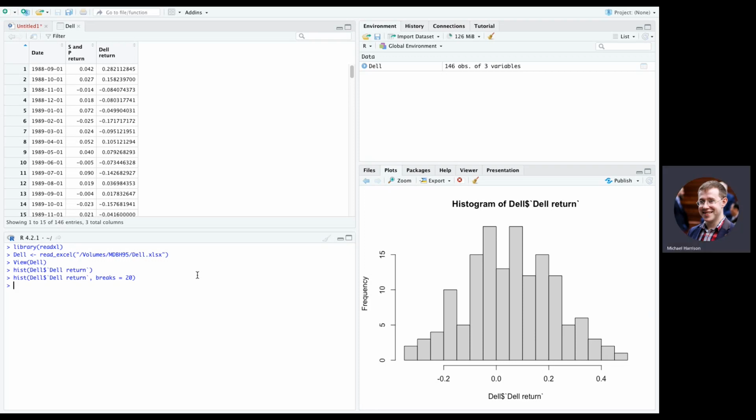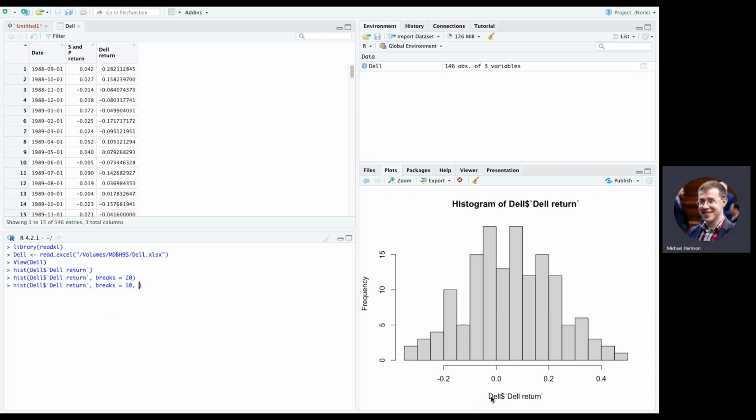One last thing I'll show, because I don't want to talk for too long, is there are some arguments that I can pass which allow me to make this look a little bit more visually nice. I'll pass the breaks argument again, but I'll pass it only for 10, just to produce something that looks a little bit more visually interesting, but might not be so easy to interpret. That's a trade-off you can control.